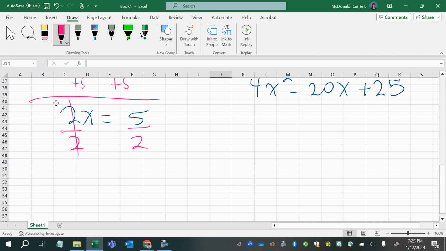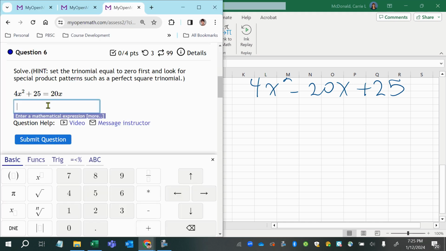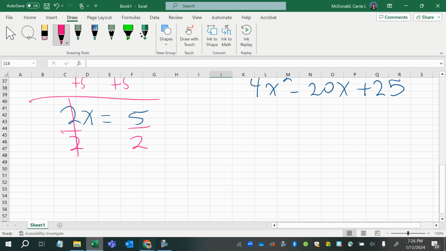Now we know that with quadratic polynomials, we can sometimes and often do get two distinct different answers. This would be a case where we have one repeated root, one solution that is working for both factors, in other words. So it is okay. Sometimes you get a single answer, and that will be the case anytime you're working with a perfect square trinomial. So that's the answer for that one. What did I say it was? 5 halves.